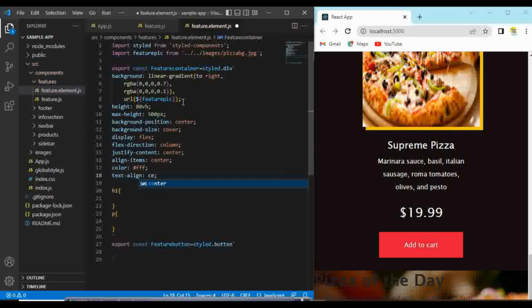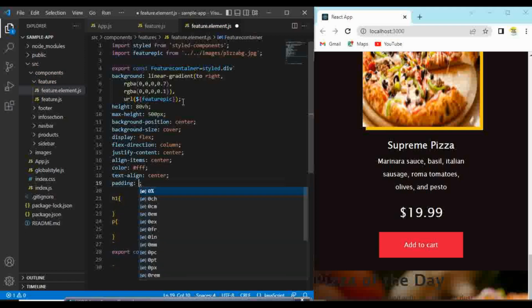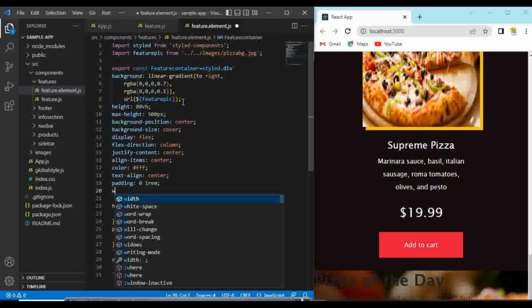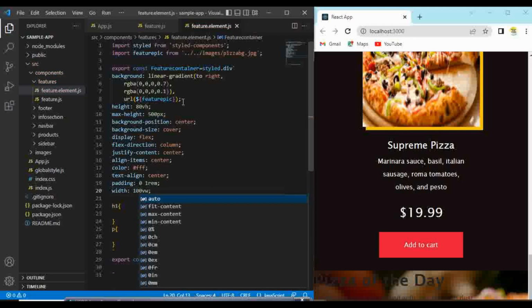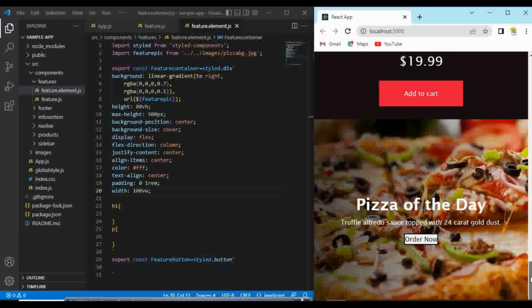Text should also be center, and I will give the padding. So here you can see it occupied 80 VH height and everything.